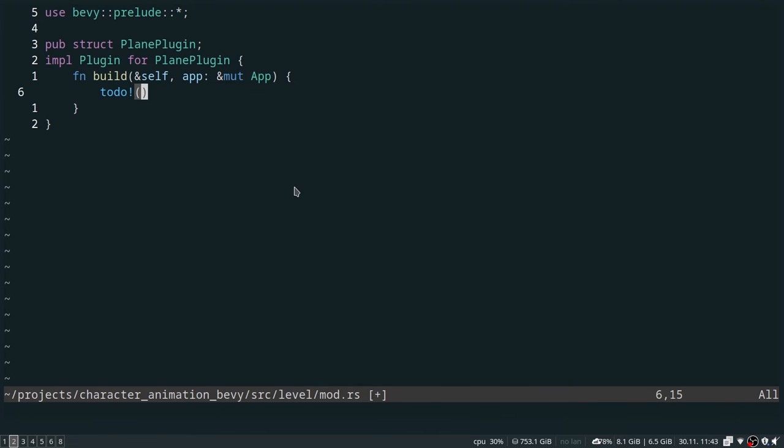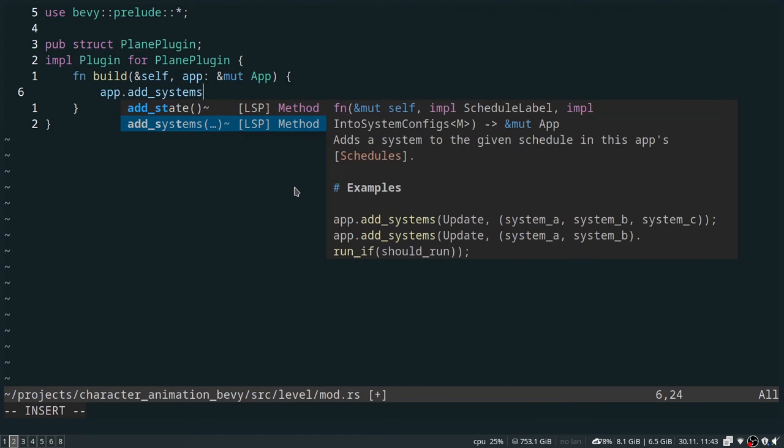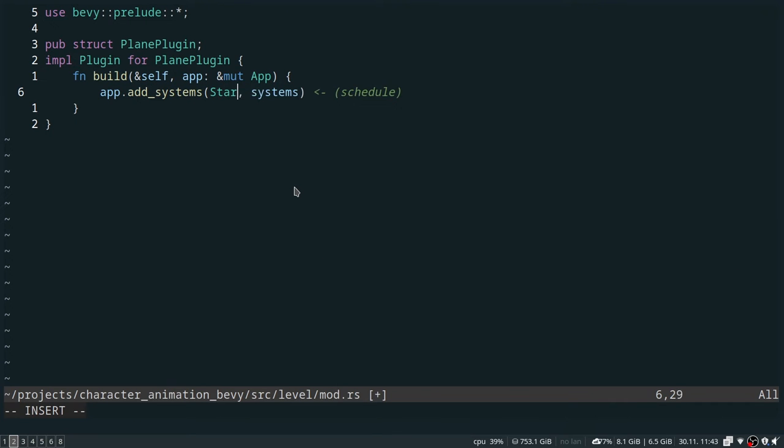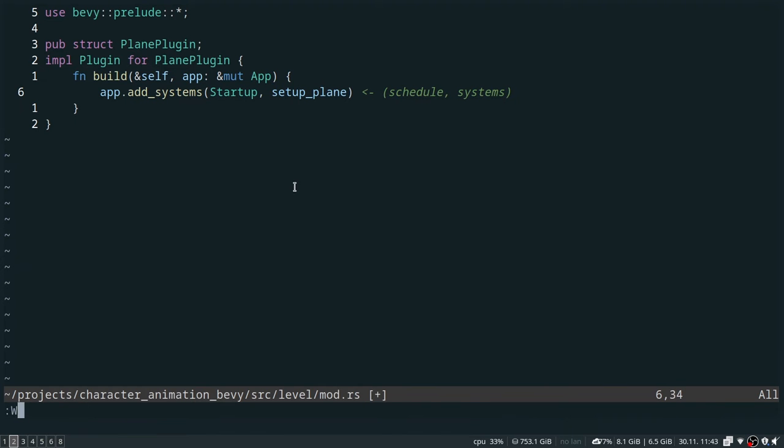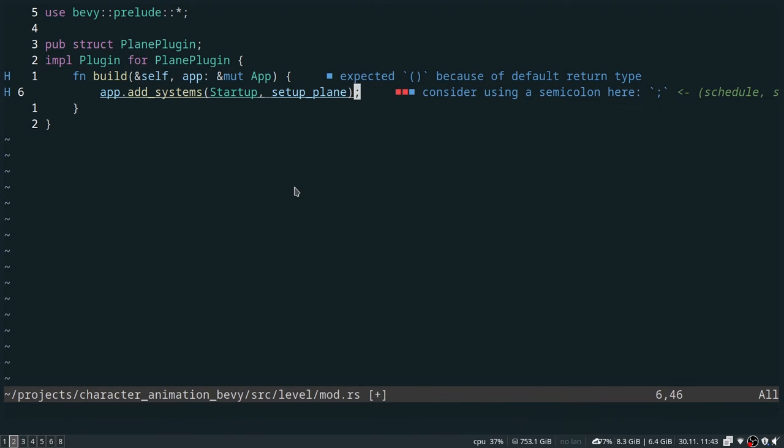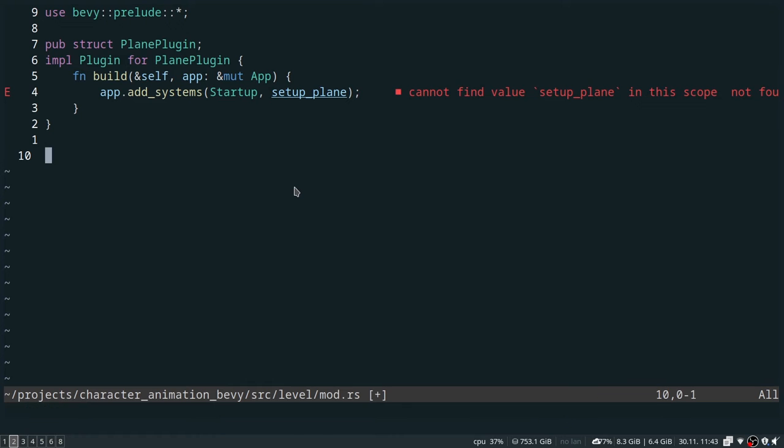And then we've got to make build. So all we'll do is add a system that runs at startup. And it is going to be the setup plane system, which is as of yet undefined, so we'll define that.